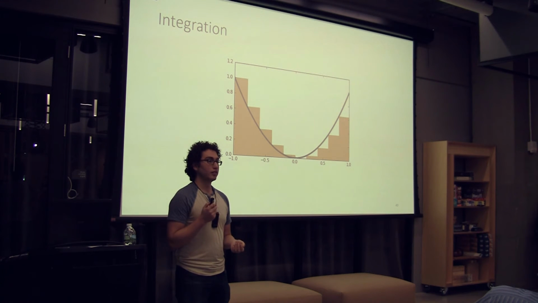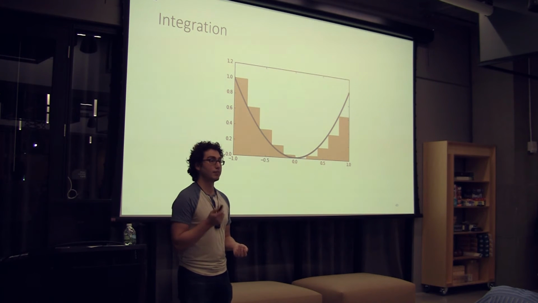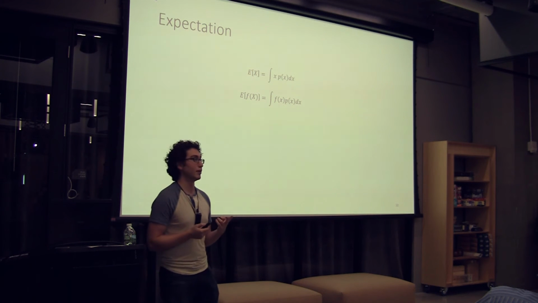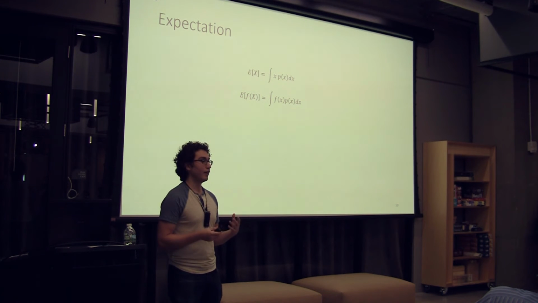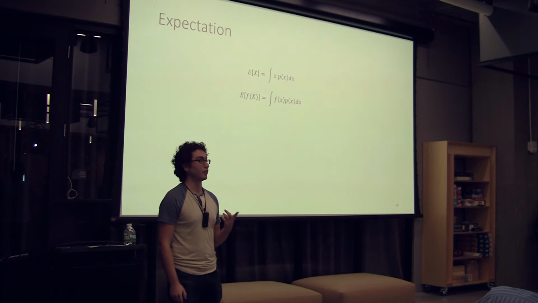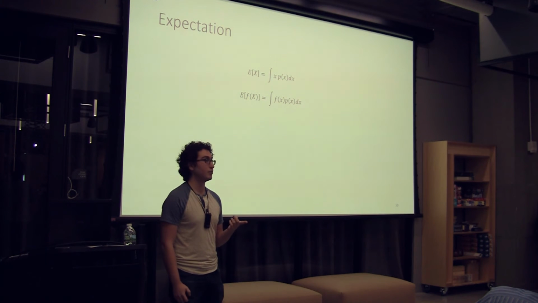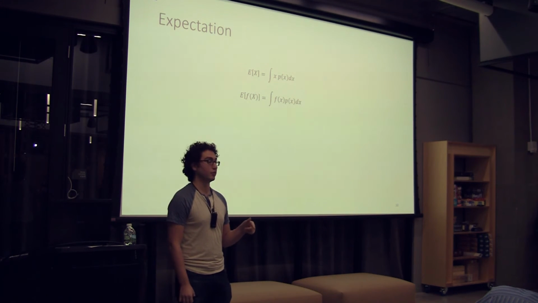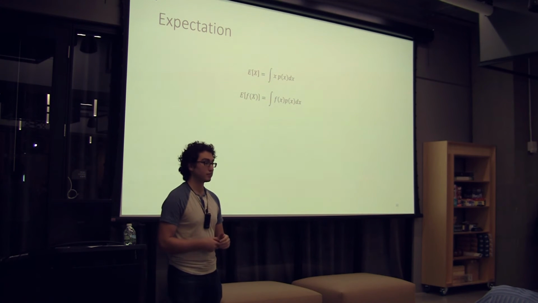The math behind it is based on the expected value in statistics, and we need to know 2 things about it. If you haven't seen an expected value before, the way that you calculate it is that the expected value of some variable is the integral over every value it can take times the probability of that value. The first thing we need to know for Monte Carlo integration is that if you apply a function to that variable, the calculation doesn't change too much. Instead of taking the value times the probability, you take the function applied to the value times the probability.